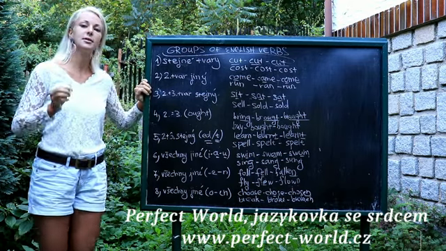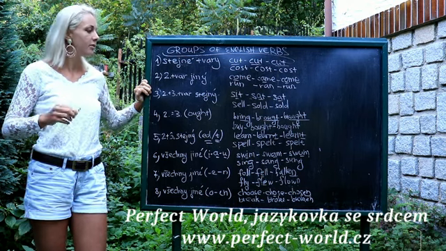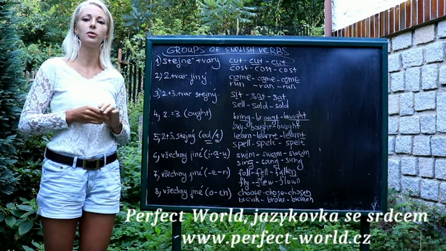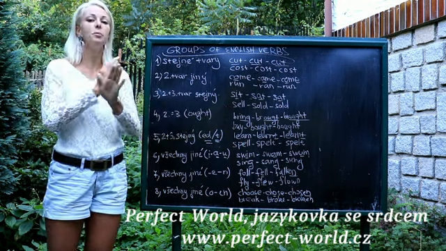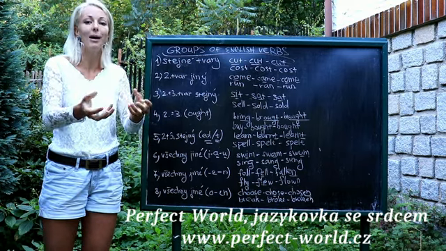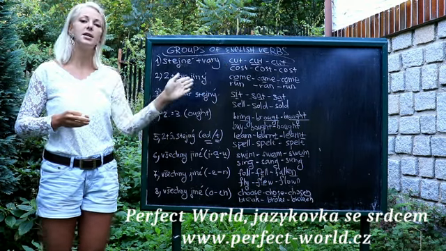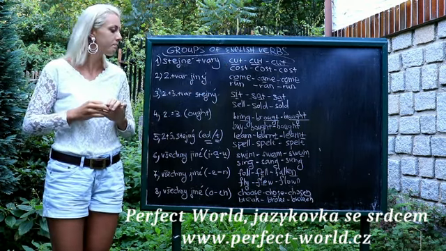The next one is that the second and the third forms are the same, which is, for example, sit, sat, sat, which means to be, for example, on the chair and be sitting, and sell, sold, sold, which is the opposite of buy something. So somebody sells it and you buy it. So sit, sat, sat and sell, sold, sold have the second and the third form completely the same.